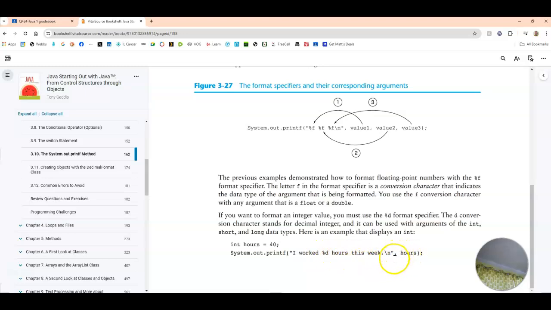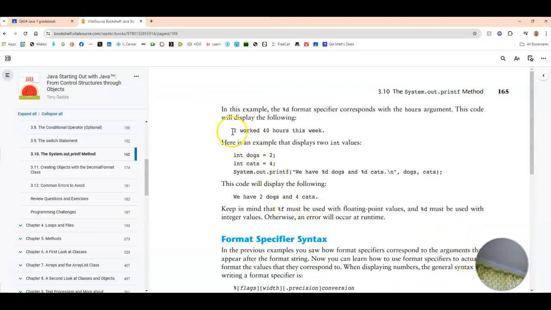Notice I've got hours at the end, so hours will be placed here, and it's expecting a decimal integer to go in there. It will then display, I worked 40 hours this week. I can have int dogs = 2, int cats = 4, and we have %d dogs and %d cats. Dogs is going to go into the first %d, and cats will go into the second %d, and it will print we have 2 dogs and 4 cats.